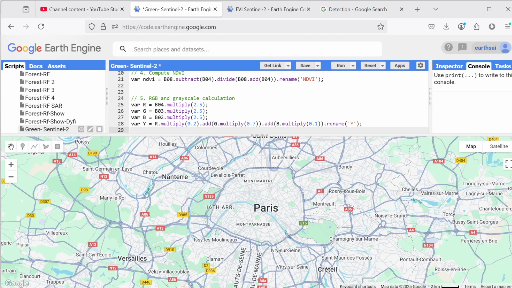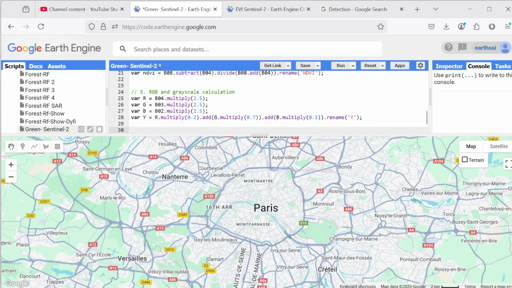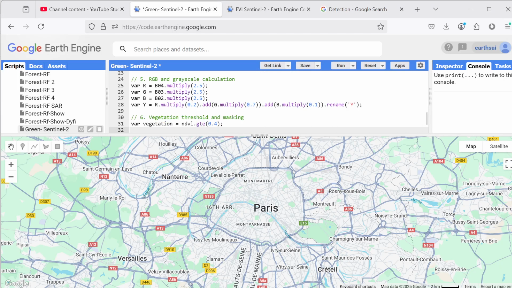We use B04 multiplied by 2.5 and the other bands similarly. We define a variable by multiplying r by 0.2, adding g multiplied by 0.7, and adding b multiplied by 0.1, and we name it y. Then we use the vegetation threshold and masking.